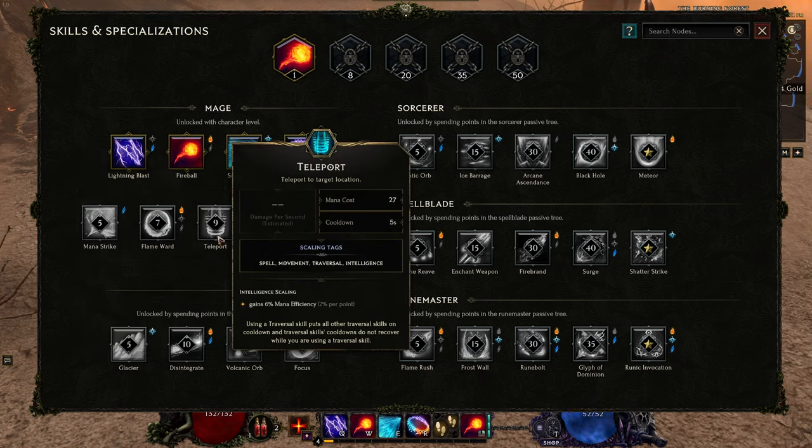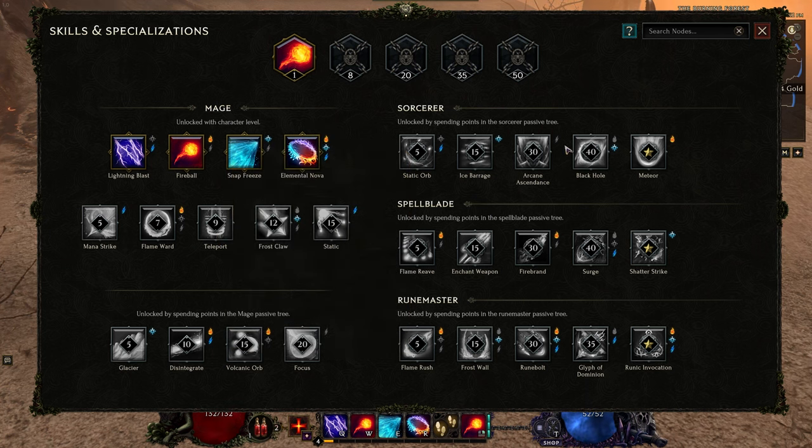Traversal skills too. Using a traversal skill puts all other traversal skills on cooldown, and traversal skill cooldowns do not recover while you are using a traversal skill. This is important for some classes that can take their skills and morph them into one. An example would be if you're a Void Knight, you can change your Void Cleave into a traversal skill. If you are a Primalist, your Storm Crows can be morphed into a traversal skill. And these are just examples though.